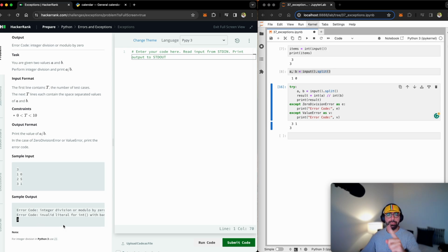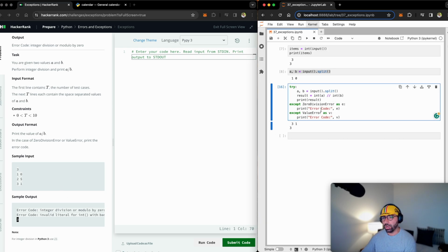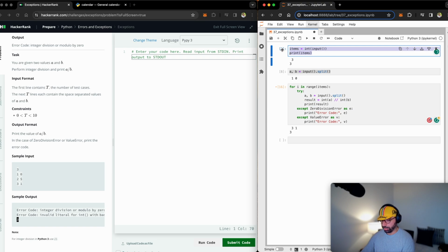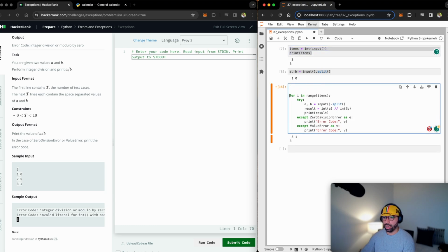All I need to do is make a for loop that asks the user, how many different pairs do you want to enter? And for each pair performs the task. So if I go ahead and put all of this under a for loop, so let me just put an enter for i in range of items, because I know that the user will enter a number of items and indent all of them forward, bring this one down. I just want to put them all into one block. Put it down here. I don't need to print it.